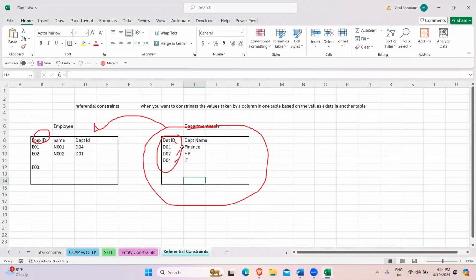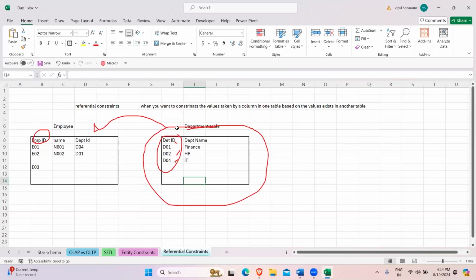So how do you specify this constraint? This type of constraint is referred to as referential integrity constraint, which means I'm putting a constraint on what values a specific column can take based on the values that already exist in some other table.